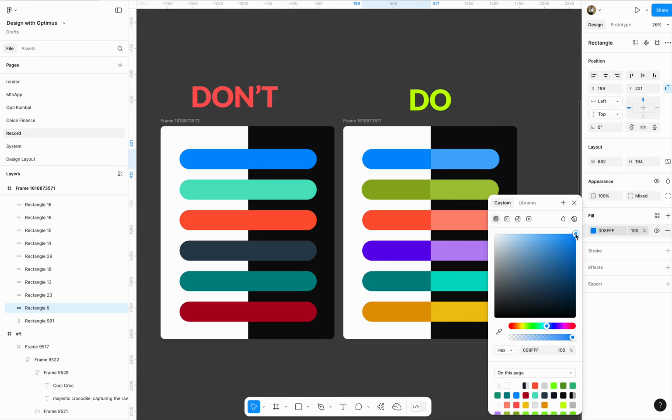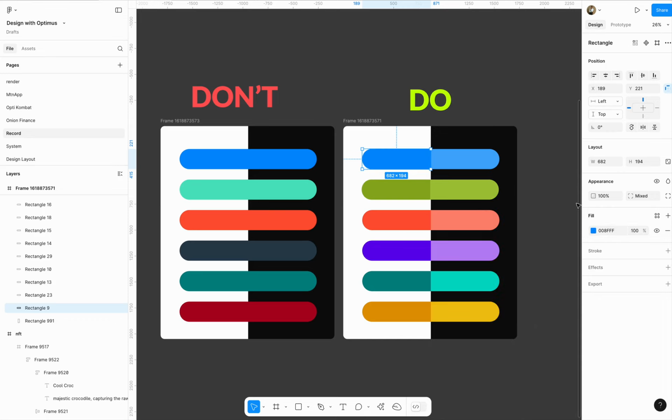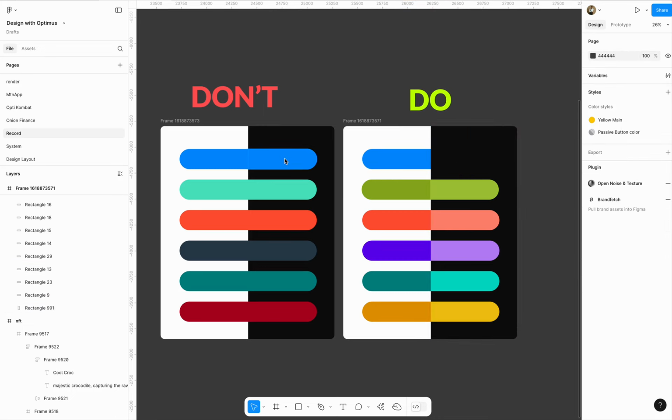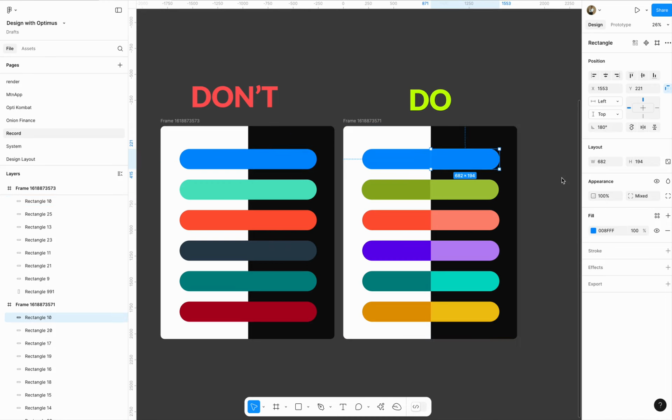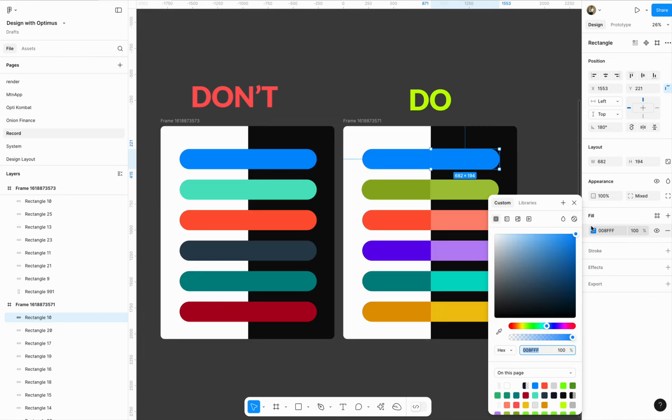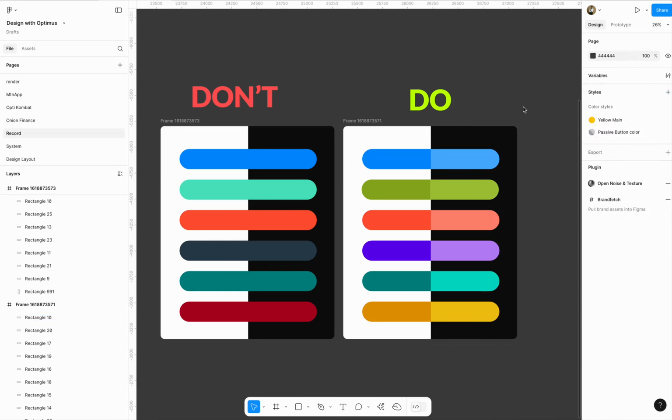So you click on the color position, hold your shift key, or if you don't want to hold your shift key, click on the arrow button. Let's go back to the original color. This is the original color, but I expect it to be lighter on a dark mode. So let's take this out and bring this in, the same color. Click on your color positioning, then hold your arrow key to the left: 1, 2, 3. I like it. This is a better contrast. You can do the same for the remaining.